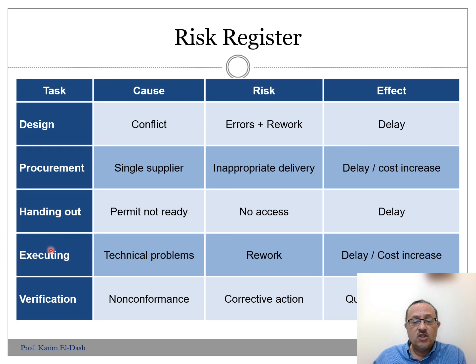Usually we have most of the challenges in the executing phase. We have many sorts of technical problems, and we have difficulties with rework, many tasks to be reworked, and that has a big impact on the duration and the cost of the project as well. The same for verification, but maybe not as big as in the execution process. In verification, if we don't have conformance, complying with the expectations and the specs of the different items, we have to make some rework. We have to take some corrective action. Those corrective actions might have an impact on the cost, time, quality, or scope of the work as well.